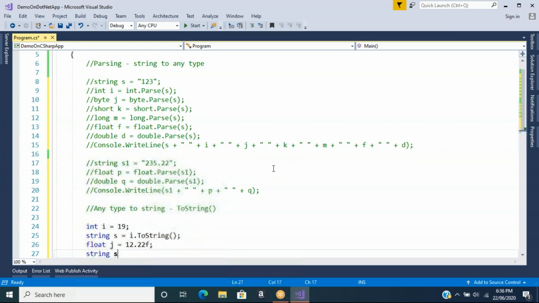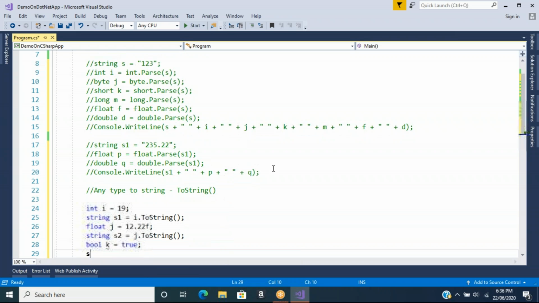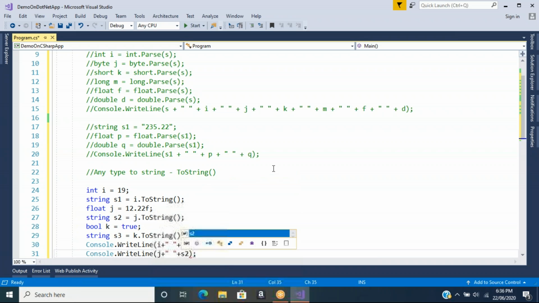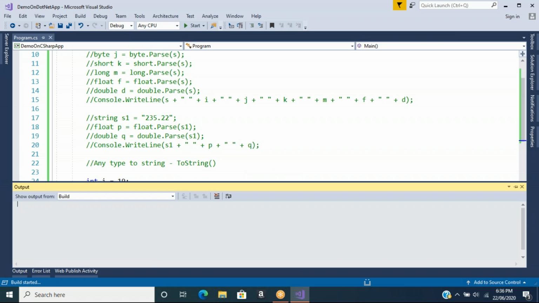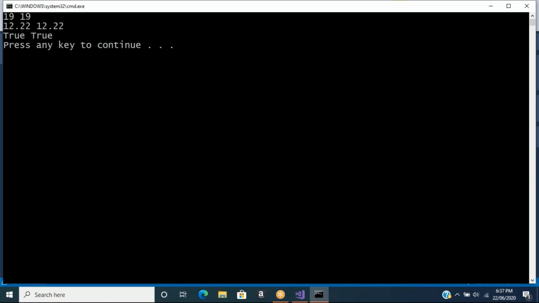Then string s2 equals j dot toString. Then boolean k equals true. Then string s3 equals k dot toString. Console dot write line i concatenate s1, j concatenate s2, k concatenate s3. Yes, run the code. You'll get the respective values. All you did was convert from any type to string.